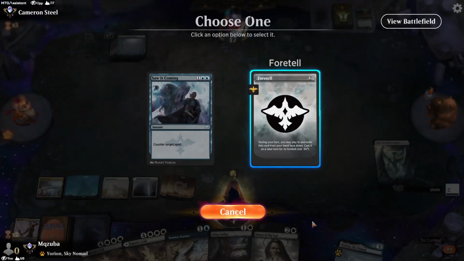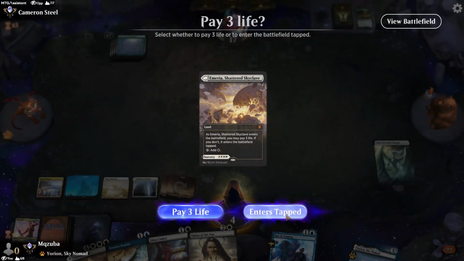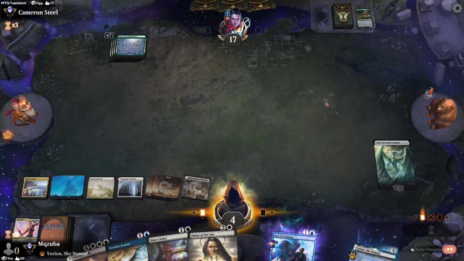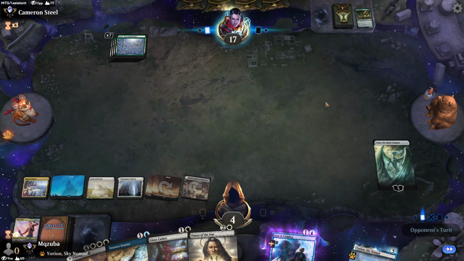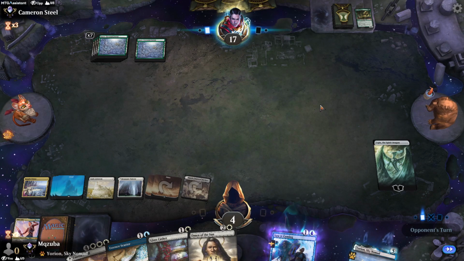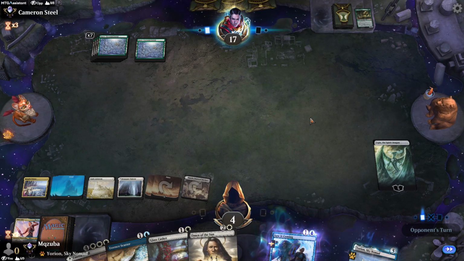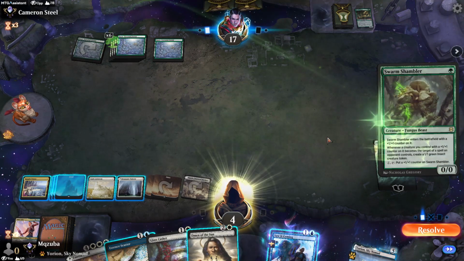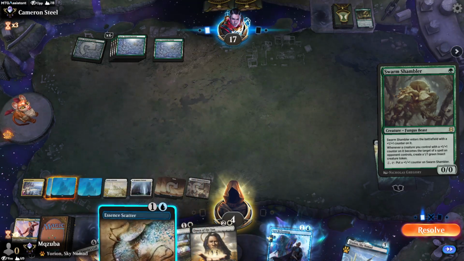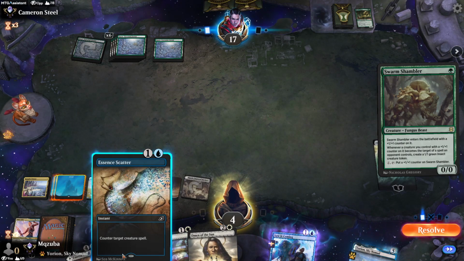Let's foretell the Sot coming. Keep that in our back pocket. And I think we're fine to just play one of these tapped. Do I buy Yorion? No, we want to hold up all this mana. What you got? Swarm Shambler, eh? Is it greedy to counter this because they might just go for mutation and then I'm very sad?